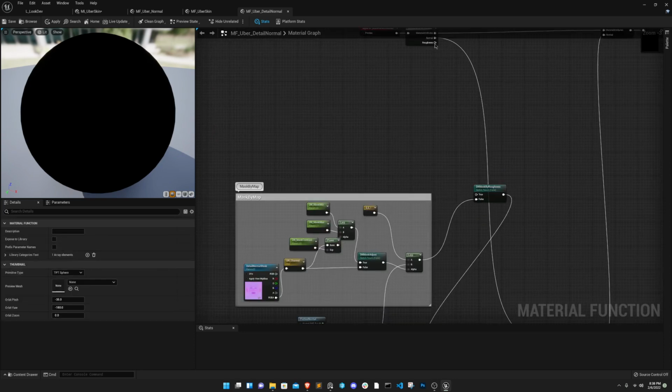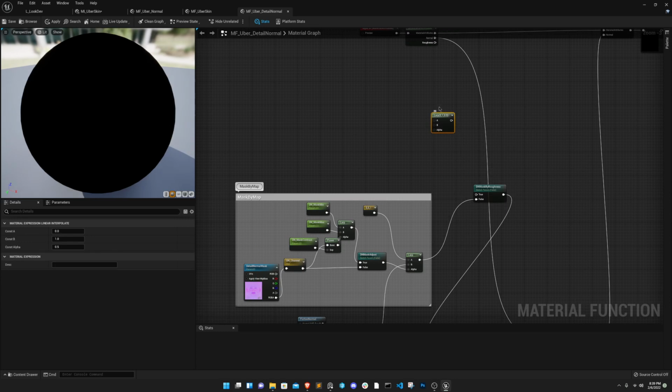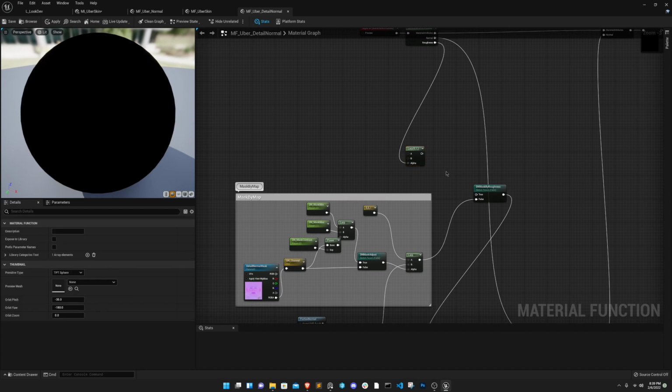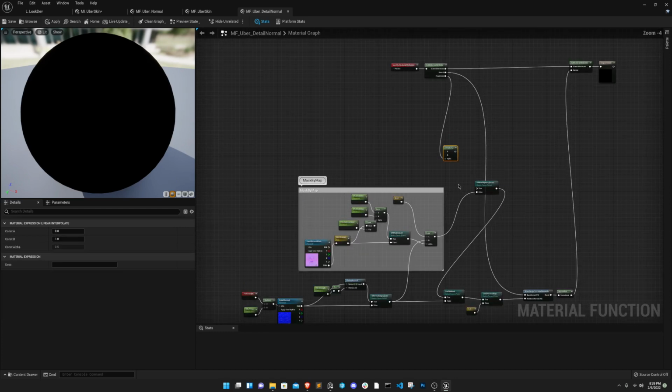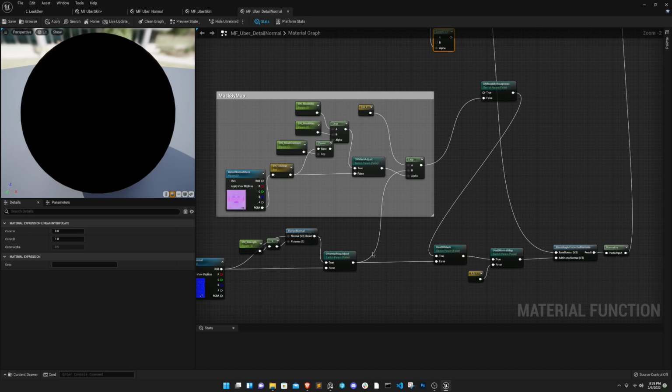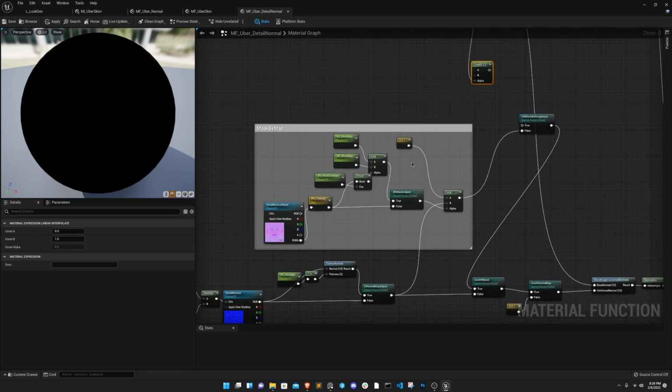Okay, so we have a roughness map. We probably want to do a linear interpolate. Plug this into here. Zero and one. Okay, probably want to change this.